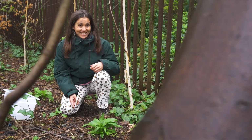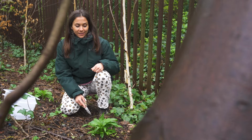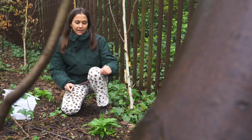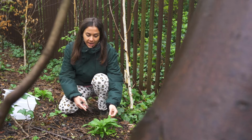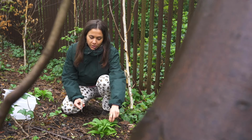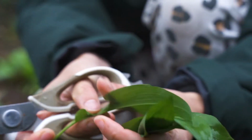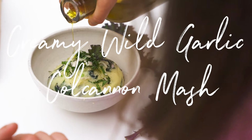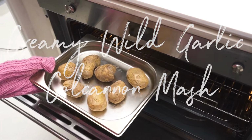Well, wild garlic season has started, and we've got some in the garden, in our little forest behind the greenhouse. So yeah, we want to make sure that we don't take too much of it, just leave a little bit behind. We're going to cook this in a Colcannon mash. Right, let's make a traditional Colcannon mash with a wild garlic twist.